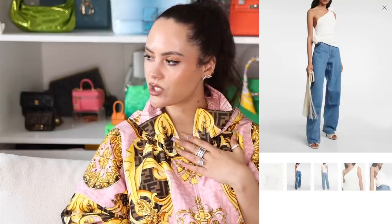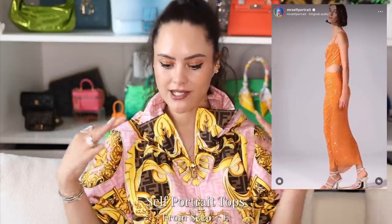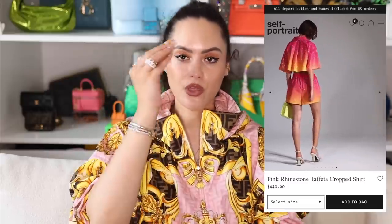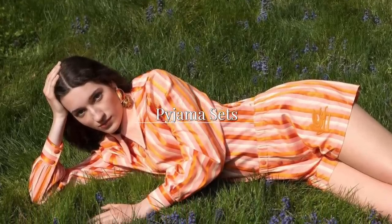Category four: statement tops. It is all about statement tops with a loose trouser — be that a trouser, a loose cotton or linen trouser, whatever you want. Going back to Magda Butrym, there's an asymmetric top with roses — very 'had my wedding in Tuscany' energy, very chic. Self-Portrait is also pulling through: they have really great cropped t-shirts that are completely crystalled. There's a green one I am obsessed with, and little cropped shirts also fully crystalled — something so fun and juicy about them.